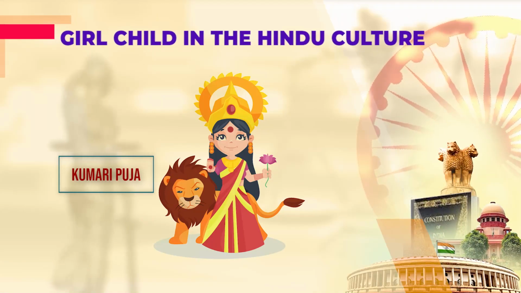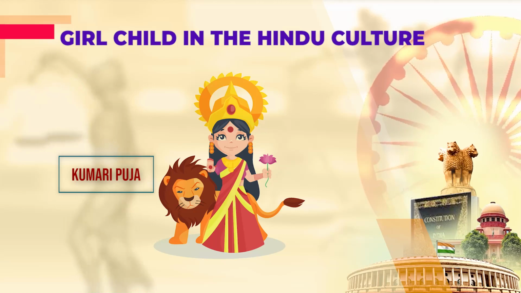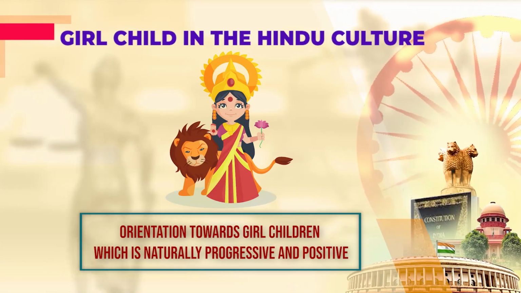Next, Kumari Puja is a part of Durga Puja rituals. We will discuss the importance of Kumari Puja in this context in a few minutes. And as a result of these aspects of Hinduism, there is an orientation towards girl children which is naturally progressive, which is naturally positive. First, let us look at the worship of goddesses in Hinduism.